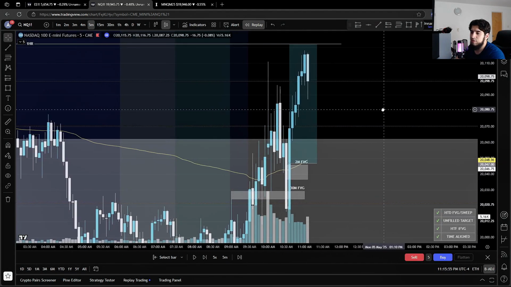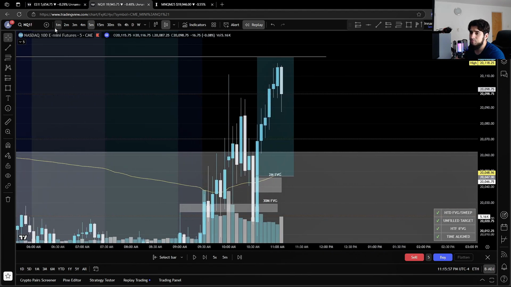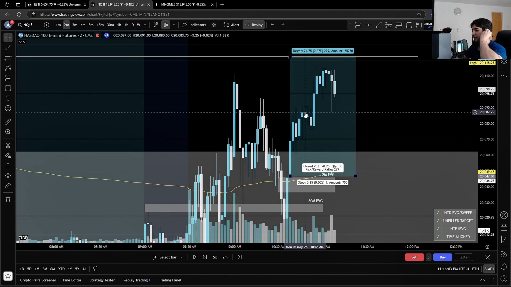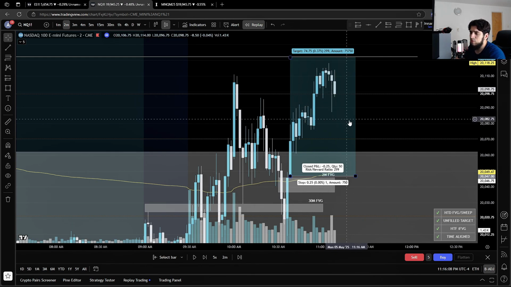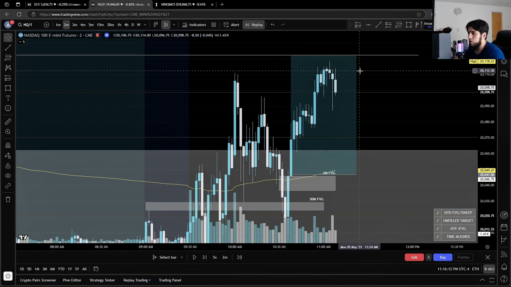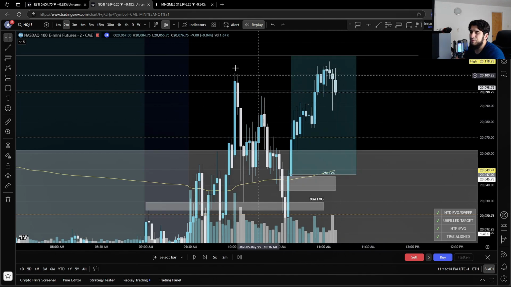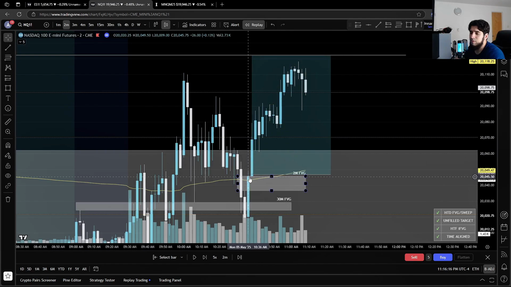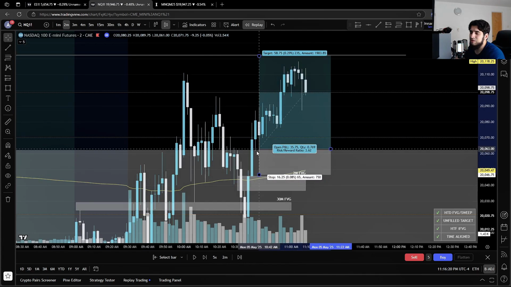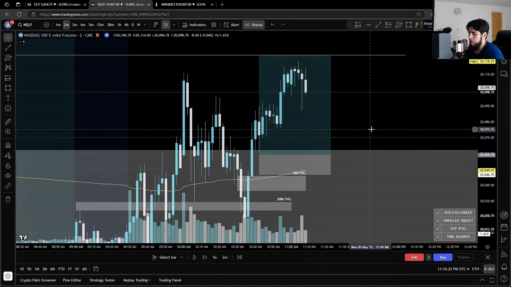And as price started to develop higher, I ended up breaking even here, like I said, and I took the majority of my position because I didn't like that SMT. I just had two small micros holding, and then once this push up higher happened, I took one con off, and then I trailed my stops very, very aggressively. I literally trailed my stop all the way down over here, right? I didn't really want to see price come all the way down here again.